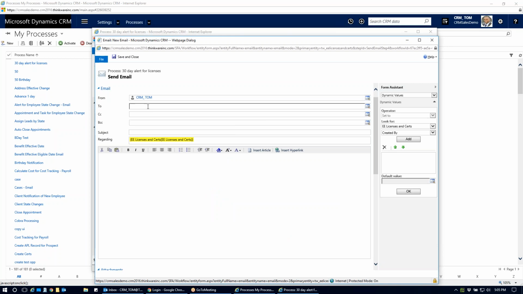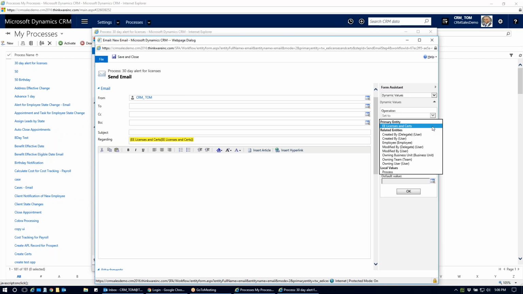And then I'm going to send it to the employee and the client. That's where this dynamic assistant comes into play again. Who am I sending this to? I want to send it to the employee. If I click this first drop-down list, right now it's showing me license and certifications. Well, I want to get to the employee.